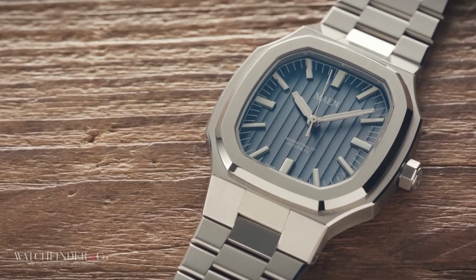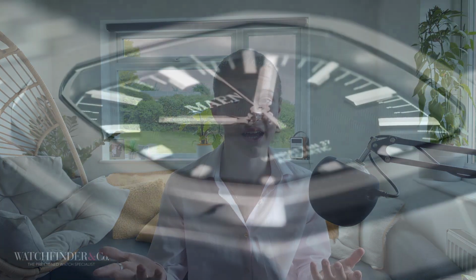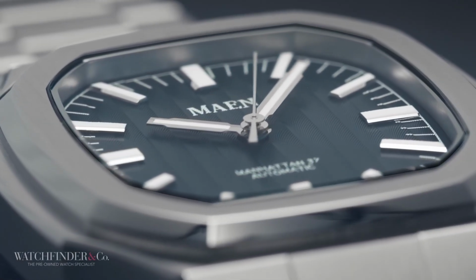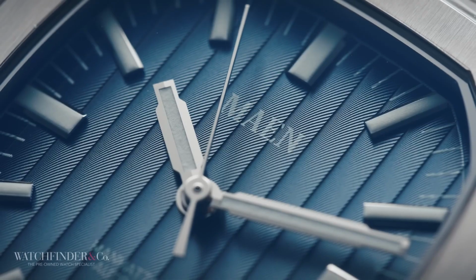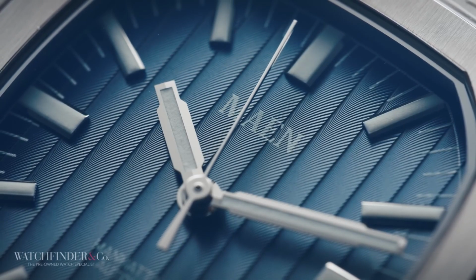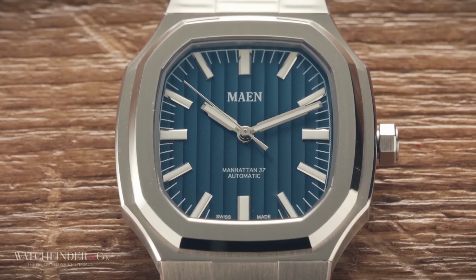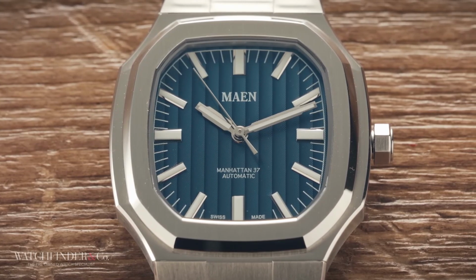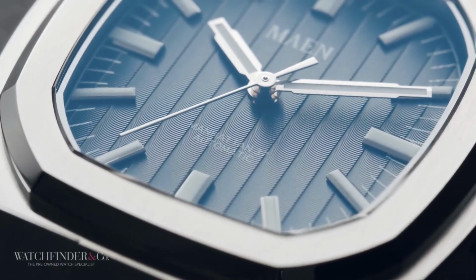The watch also sports 50 meters of water resistance, so no swimming, but it will be fine when washing your hands or in the rain. You don't need to worry about it then. And it also has a flat sapphire crystal, which is what you expect of something in this price range. The case and bracelet are industry standard 316L stainless steel, with that bracelet being integrated and both wears nicely and looks very good. It also has a butterfly clasp, so sadly no micro adjustments, but the links are so small you should be able to get a very comfortable fit.